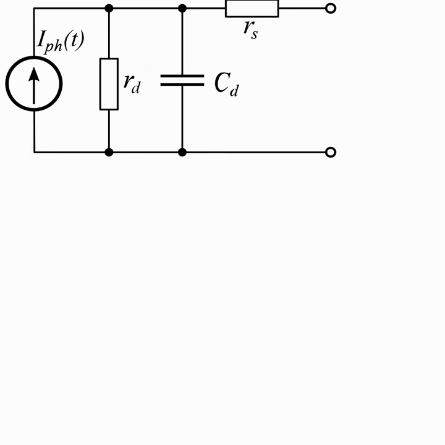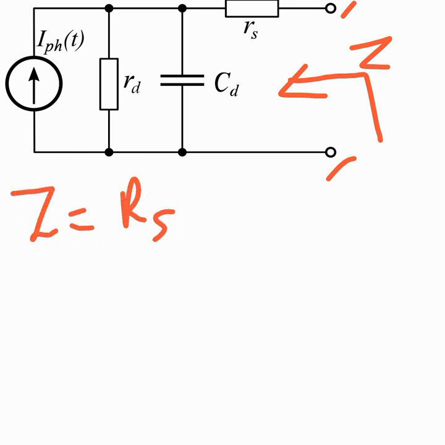Now, if you look at the circuit from across these two terminal outputs with the output open, you get an impedance Z. So Z can be written as, let me write it, Z is the impedance here.